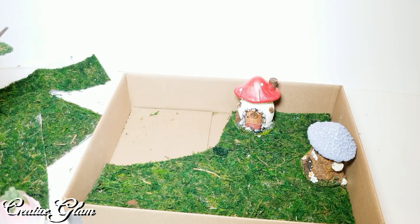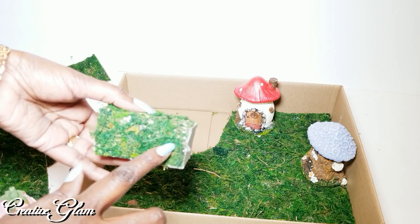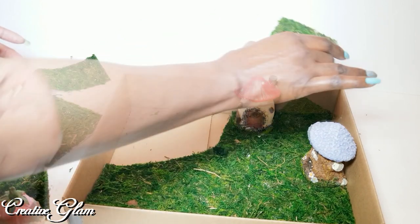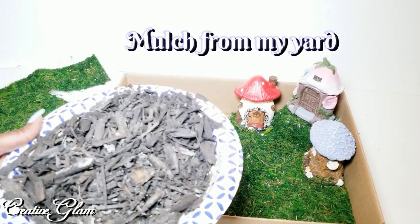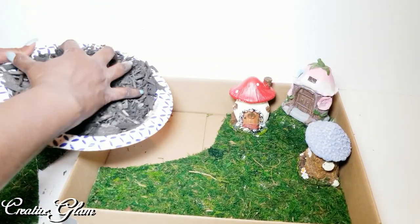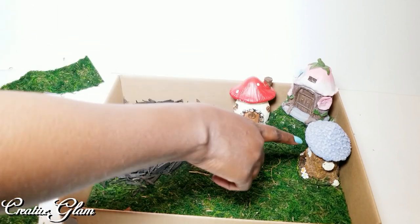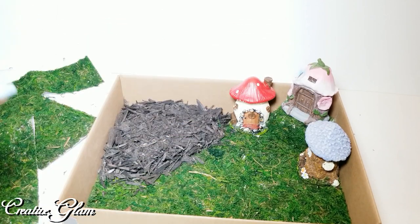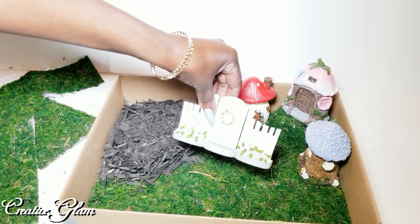Hot glue this down to floral foam. I just added a bead of hot glue here and here. All the houses, I don't know if I mentioned that or not, the houses I got from the Dollar Tree, and this picket fence I got from Michael's.